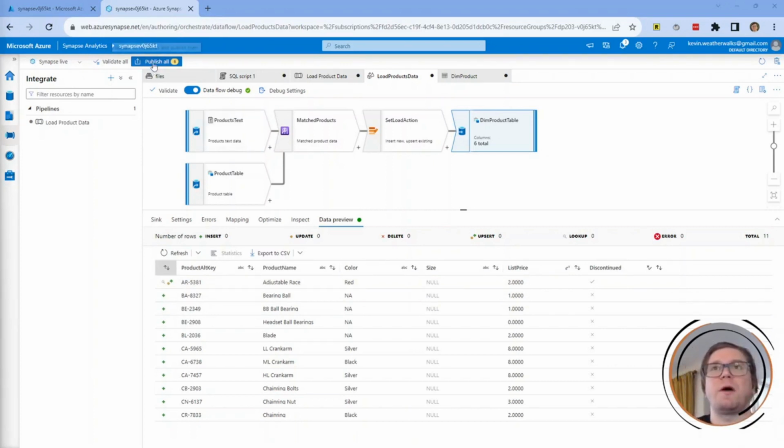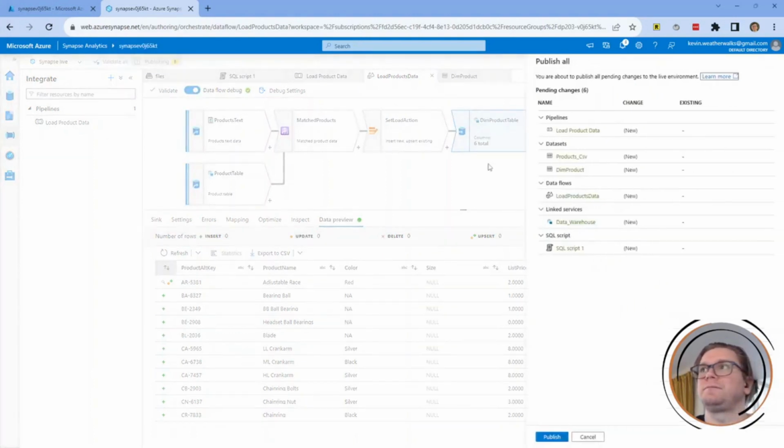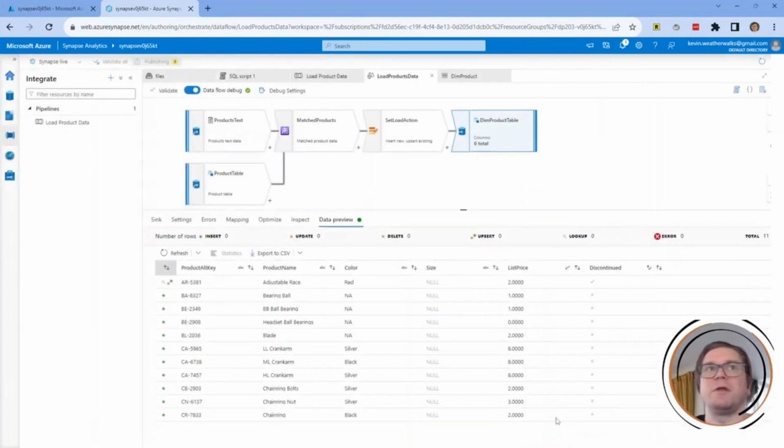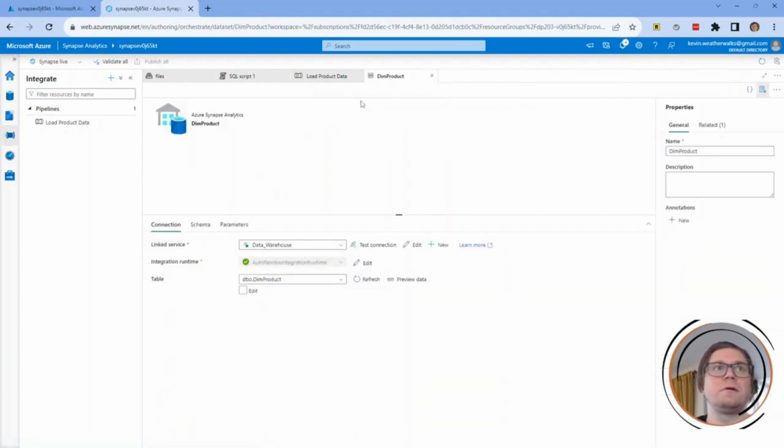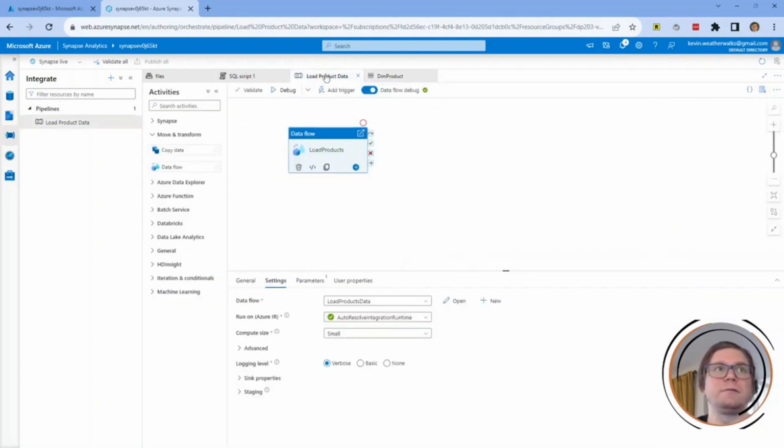So now we will use the Publish All button to publish the pipeline. We will confirm our pending changes and publish. When the publishing is completed, we will close the Load Products data flow pane and return to the Load Product Data pane.